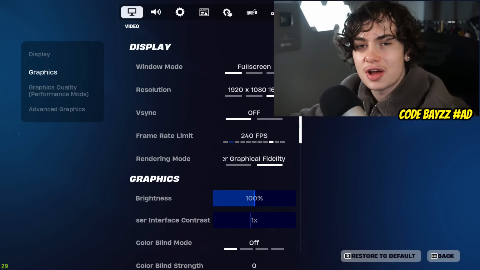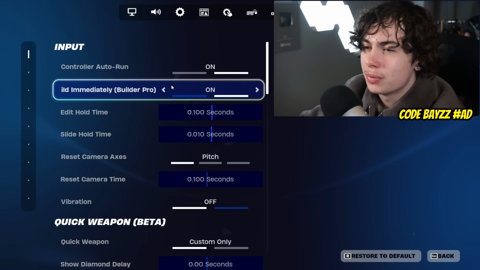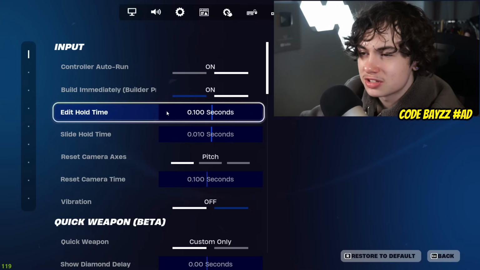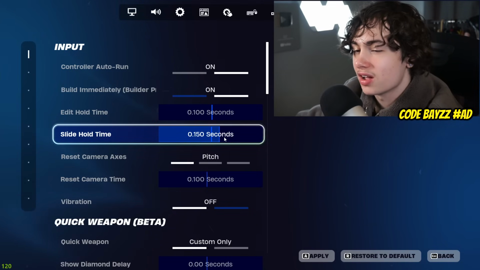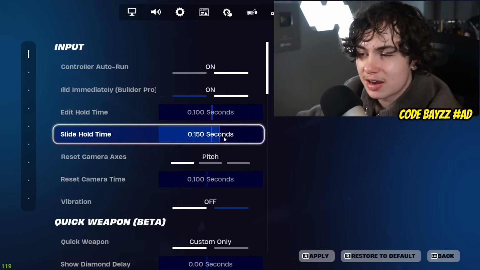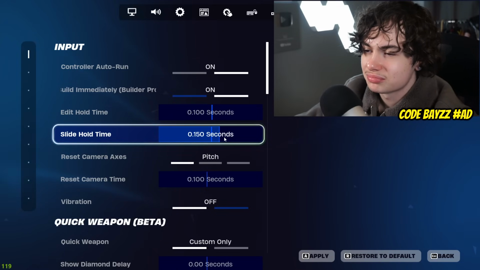Good stuff, Bayzz. Now, these are Bayzz's settings, guys. Let's get right into it. Bayzz has controller auto run on, build elite builder pro on, an edit hold time of 0.1 seconds, and a slide hold time of 0.15 seconds, which is actually quite high, but that's what he's got it on. Reset camera axis off, pitch with vibration off, so I'll give you a couple seconds to copy this down.